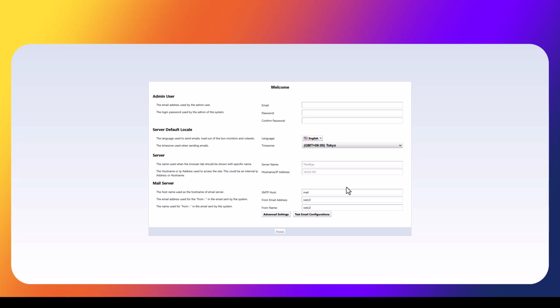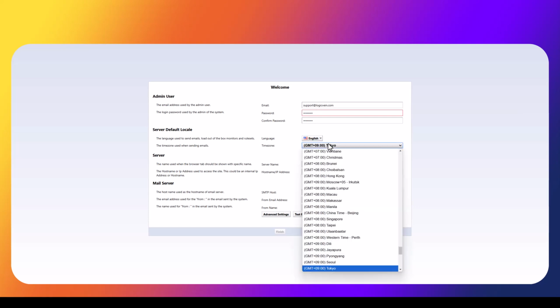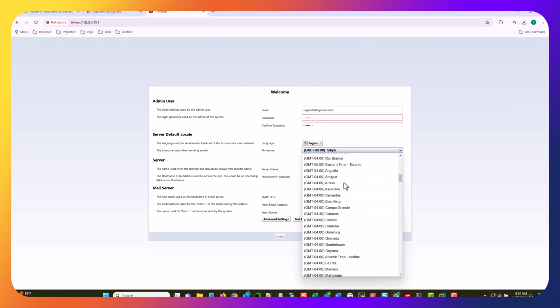You want to put in the email address for the admin or whoever you want to get notifications from the system. You want to put in a new password. This would be your admin password and it must be unique. Set up your time zone for your server. Now you can put in a server name or you can put in different information. You can also put in your email notifications here, but we'll work on that in a different module.